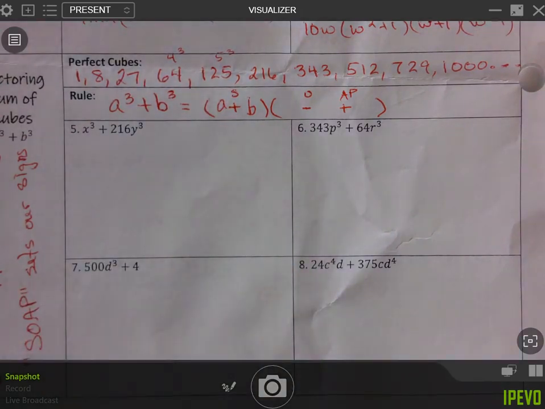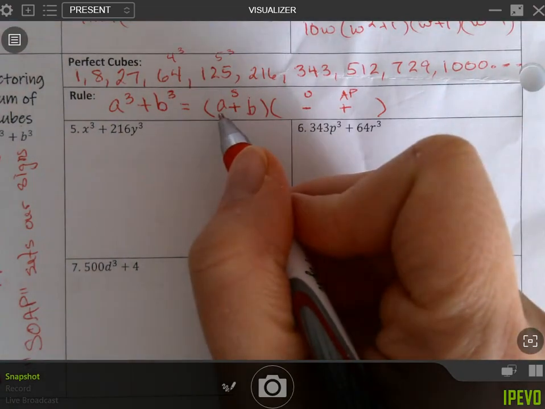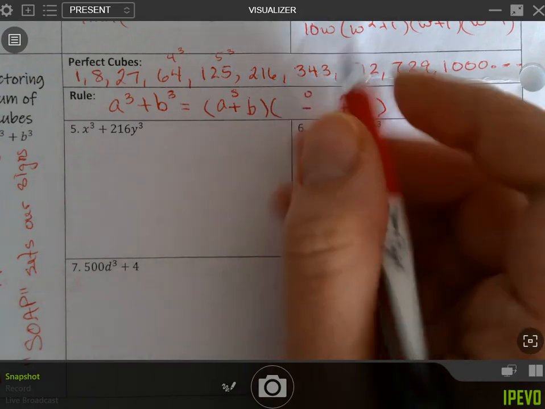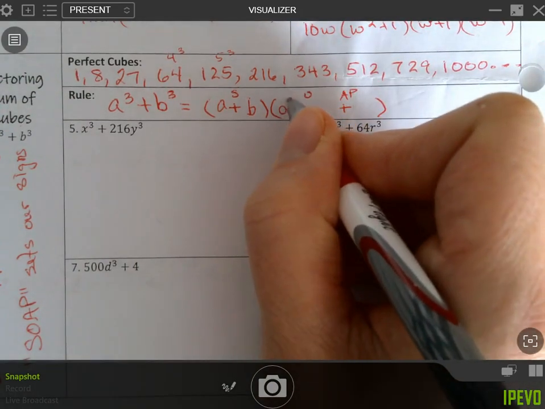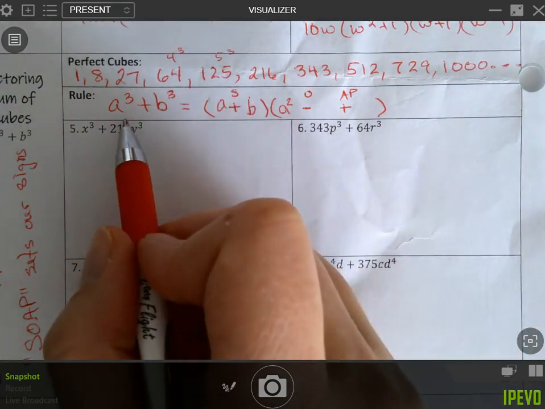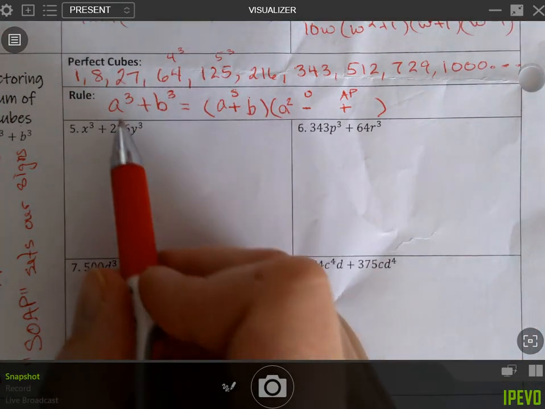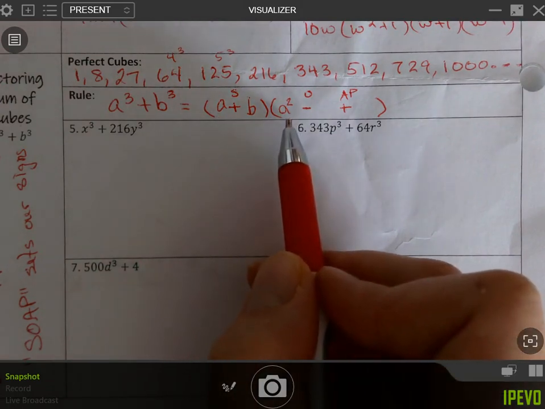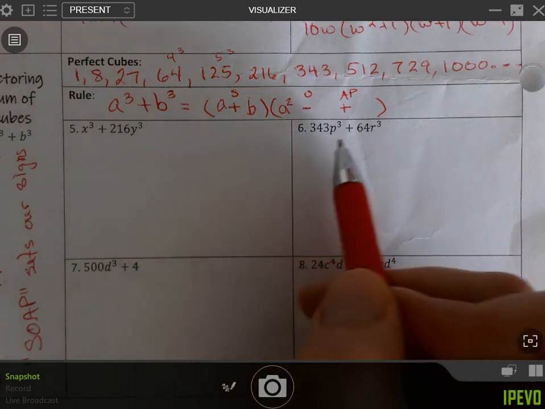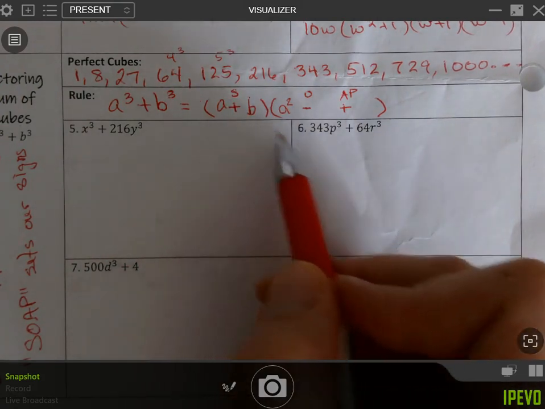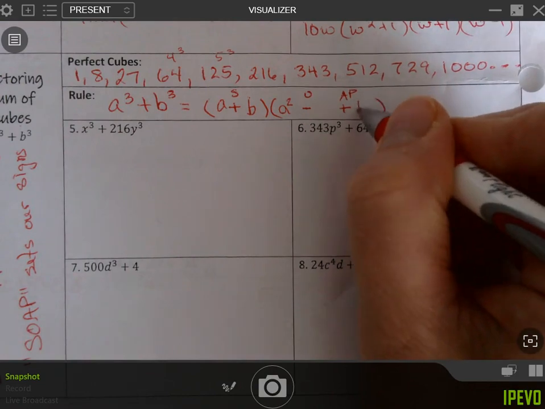Then we need to build it back up. So this is just like that longhand multiplication. I need that first term times this first term to give me back a to the third. So here's a. What should I have here? A squared. So a times a squared is a to the third. So I take the cube root, I drop it here, I square it to put it in the first term. I need the last term b times the last term to give me back that b to the third. So b times what would give me back b to the third?